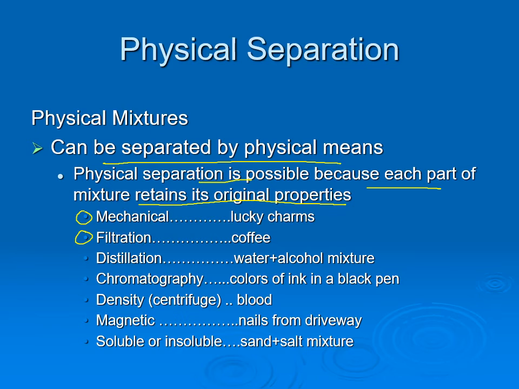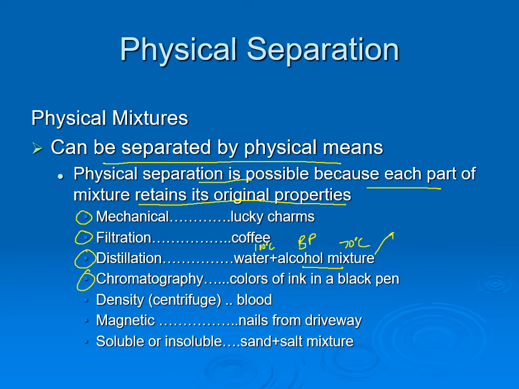You could filter something like using a coffee filter. So you could strain dirty water through a coffee filter and it would clean up the water quite a bit. You could use distillation, which takes advantage of different boiling points. Water boils at 100 degrees Celsius, alcohol boils at 70 degrees Celsius. So you get the temperature up to 70, only the alcohol boils and it'll boil away, leaving the water. As long as you don't get the temperature up to 100, water will stay behind.